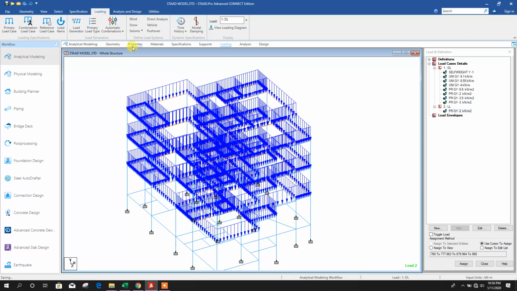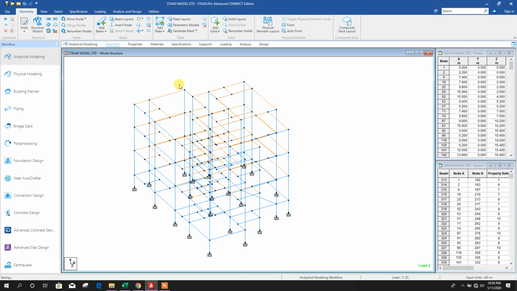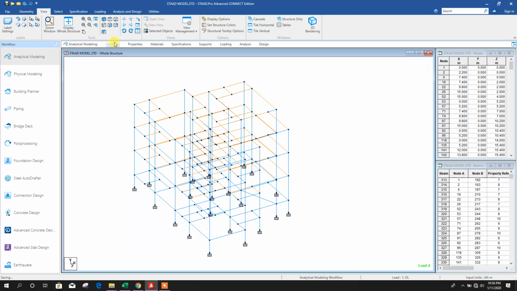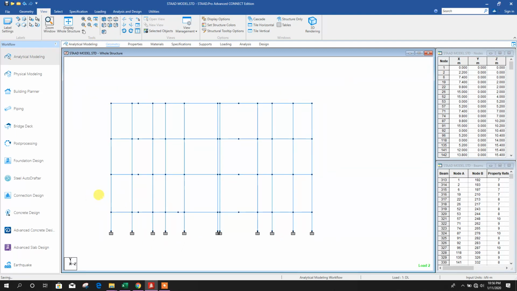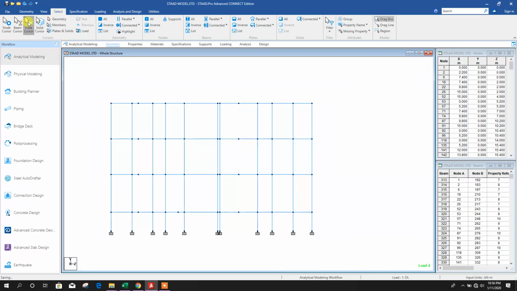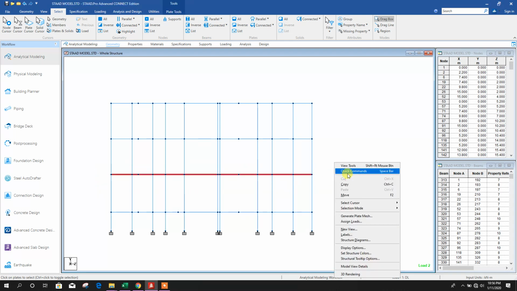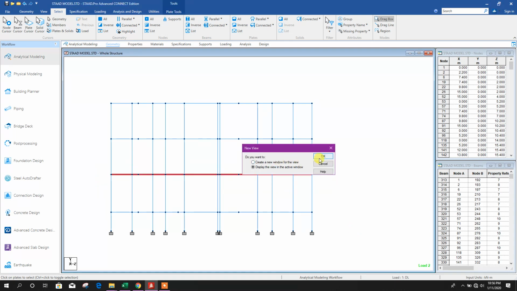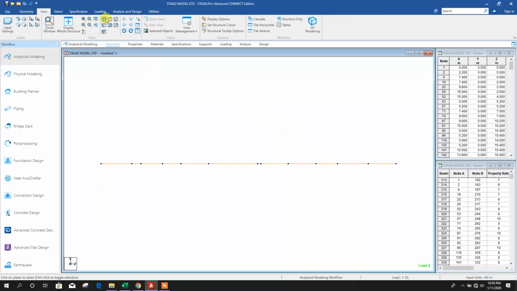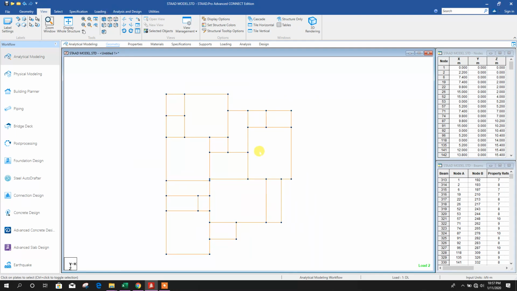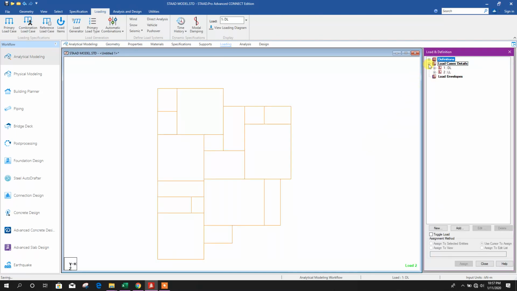Here we can go to geometry, view, first floor. Here select plate cursor, this one, new view, OK. Here loading.